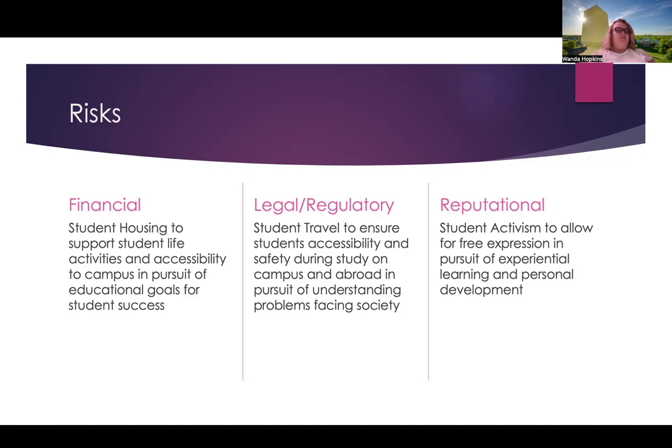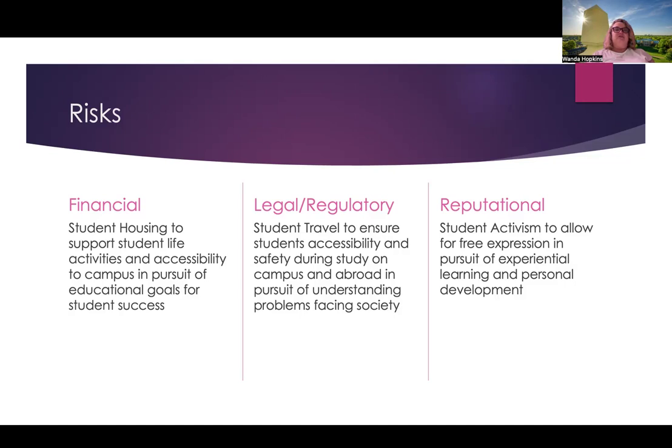But for illustration purposes today, for financial risks, let's use the example of student housing. I'll talk about the risk description, causes, and sample control measures that could be put into place for that risk. And should we work together on this in the future, we can look at more consequences and action plans, all of which are part of the risk register.